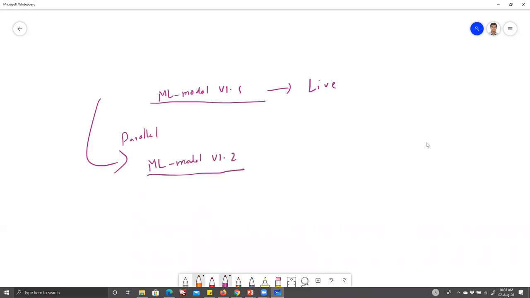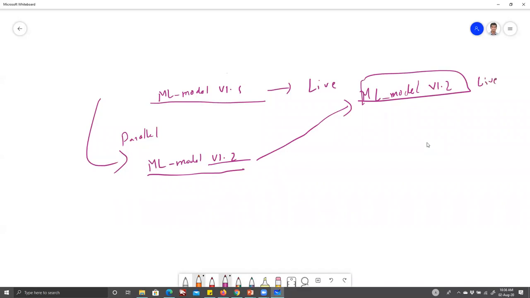And at some batch process, you ship this model and make it live, and the previous model is taken off. So you do not retrain the live model. You have a copy of model V1.1, you retrain it and call it V1.2. And at some point when you have to replace, you replace the ML model with V1.2. And now this is live. Is this clear?